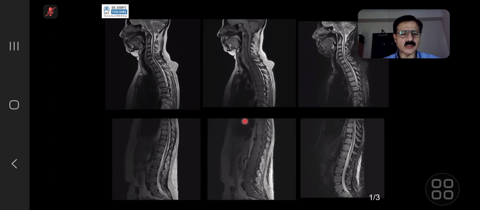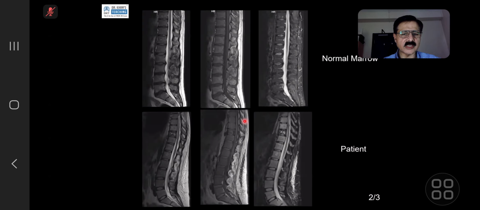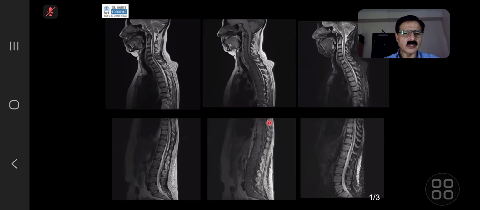Now, this is the marrow imaging we were talking about. I think I've shown you this case quite a few times in the past also. Just to repeat it, the key sequences for marrow imaging are T1 and the STIR sequence. In this patient, the whole of the marrow is abnormal. If you look carefully at the thoracic spine, look at the marrow here, and compare it with the intervertebral disc, you will agree that the intervertebral disc is slightly brighter than the marrow. Then compare it on the STIR sequence, and on the STIR sequence, there is diffuse high signal.